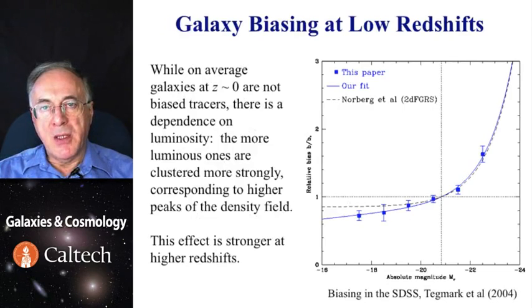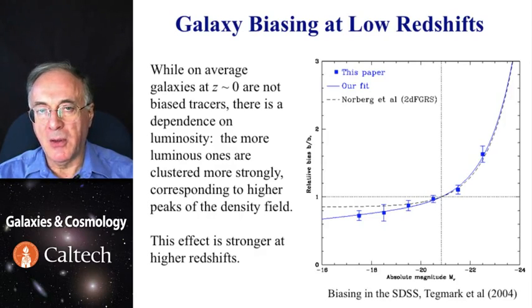So now we can estimate this from redshift surveys. Redshift surveys, as you recall, give us actual measurement of the mass distribution because by decoupling Hubble expansion and peculiar velocities, we can find out where the mass really is that causes galaxies to move. And we can also see where the galaxies are.